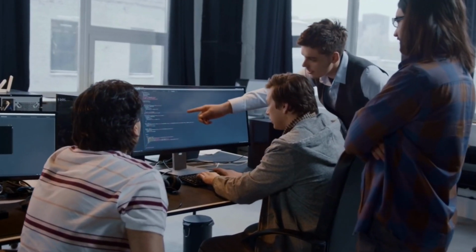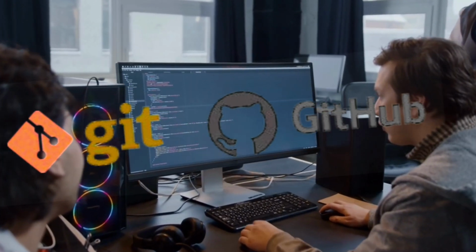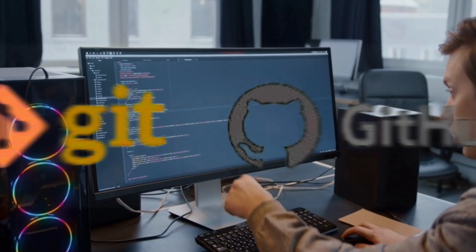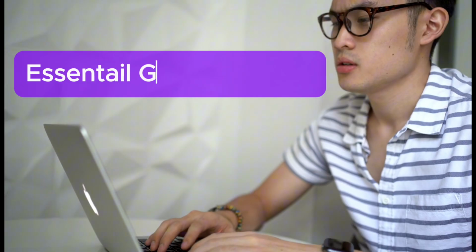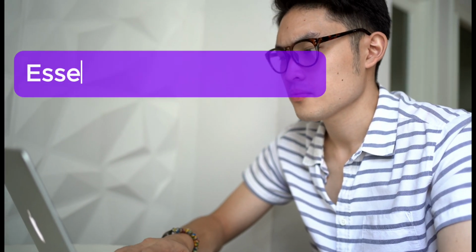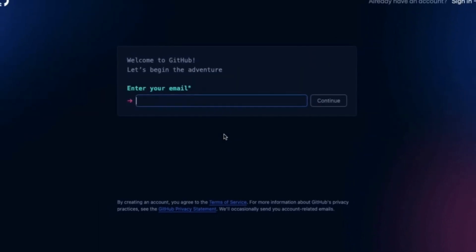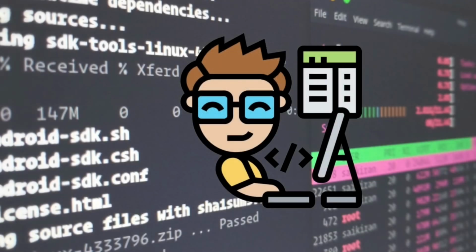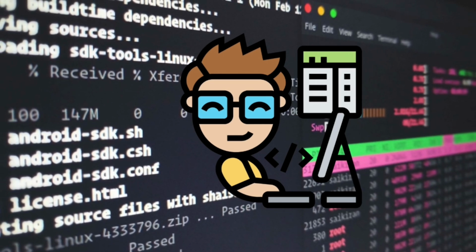Started using these amazing tools. Whether you are a beginner just diving into development or a seasoned coder, Git and GitHub are essential tools you absolutely need to master. In this tutorial, I'm going to walk you through how to use essential Git commands to manage your projects like a pro, and how to set up GitHub to share your work with the world and collaborate with your team without any headaches. So by the end of this course, you will have a good grasp of these concepts and use Git and GitHub as a real developer.